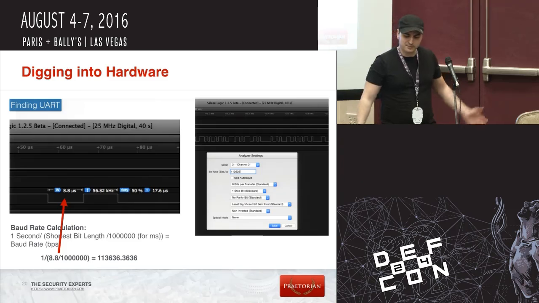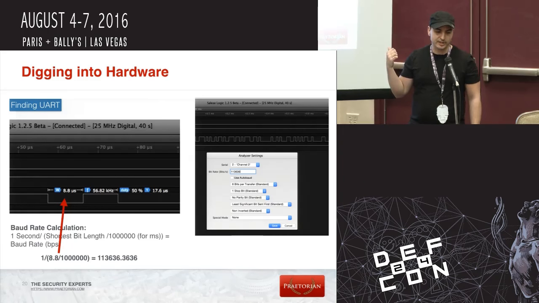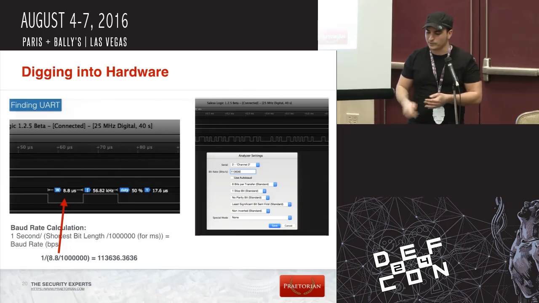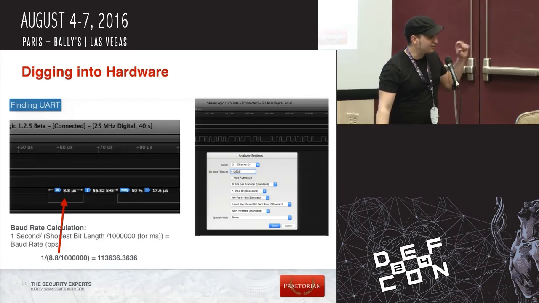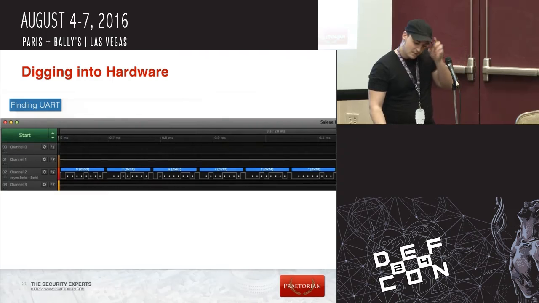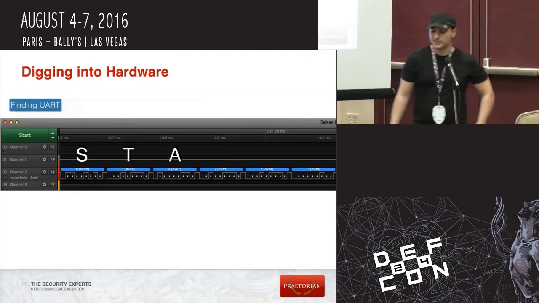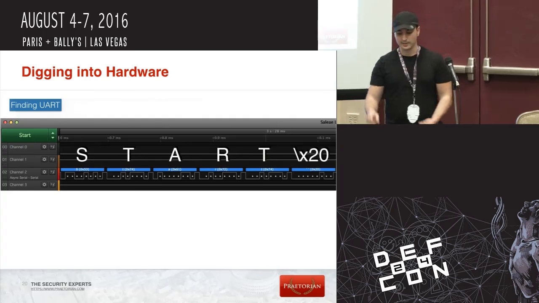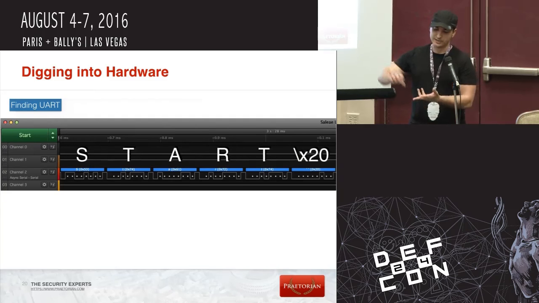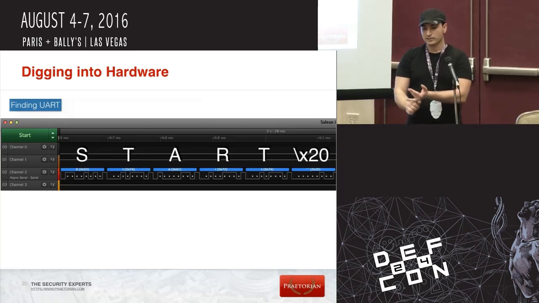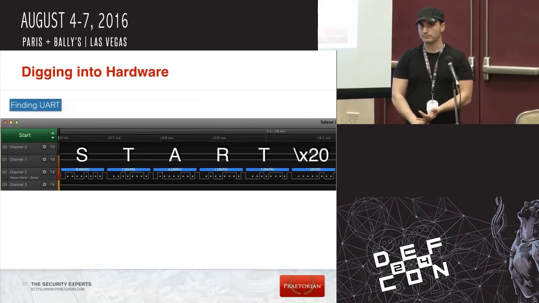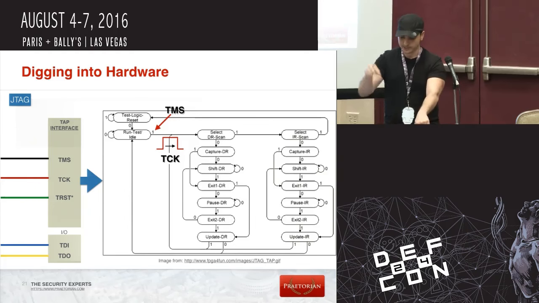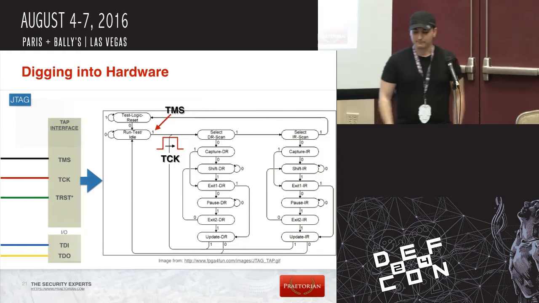But just for fun, the Saleae logic analyzer comes with different kinds of analyzers, including a serial one. So I said, this is the baud rate, I want you to analyze this signal and see if anything comes out. And it comes back saying this particular segment is the word start, and there's a space. Cool. So now I know the transmit pin on the device, I know the ground, and I know the baud rate. The receive, don't hate me, but I brute force my way around until something clicks. Click here, enter, enter, enter. Nope, next one.